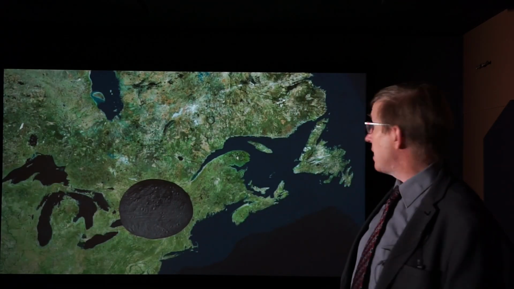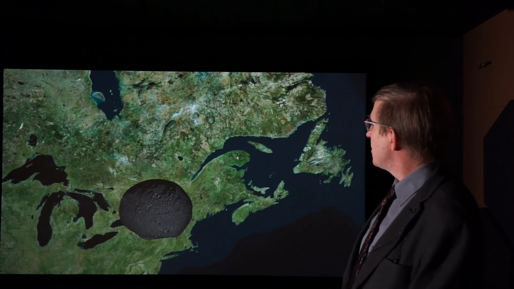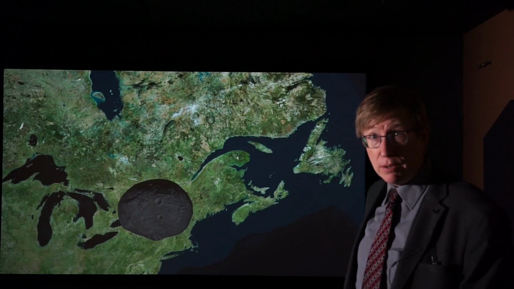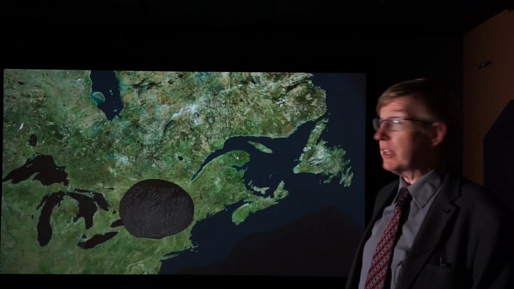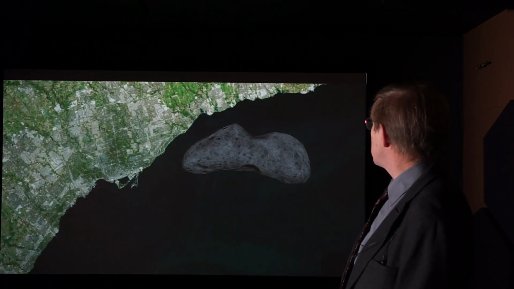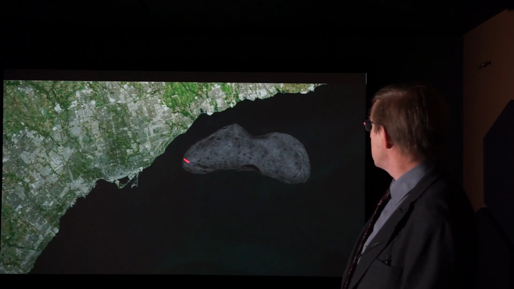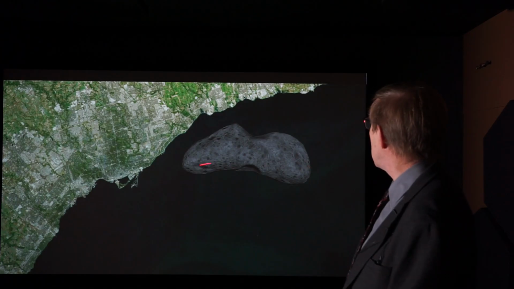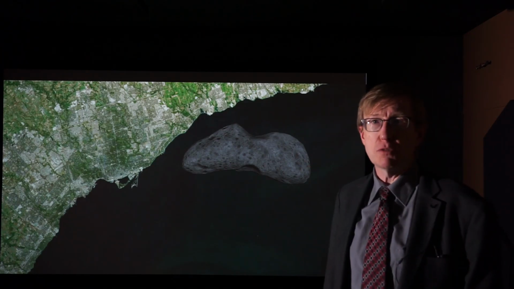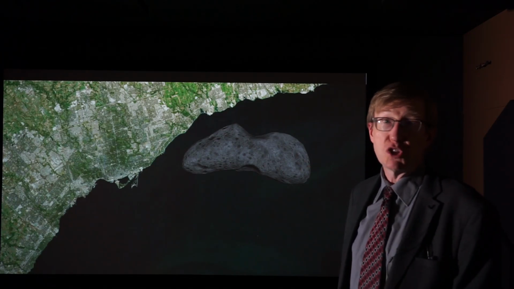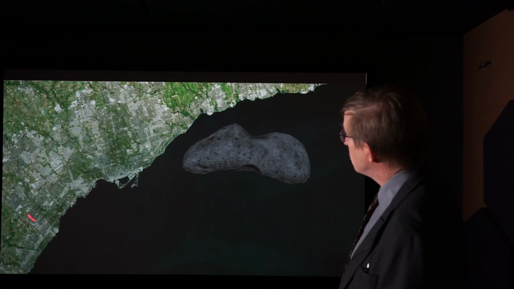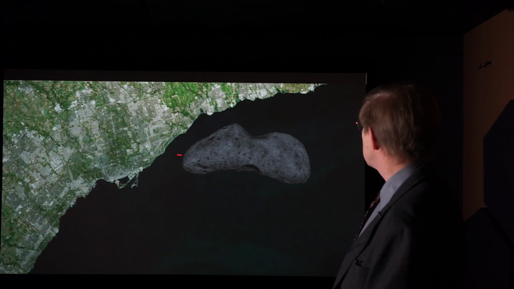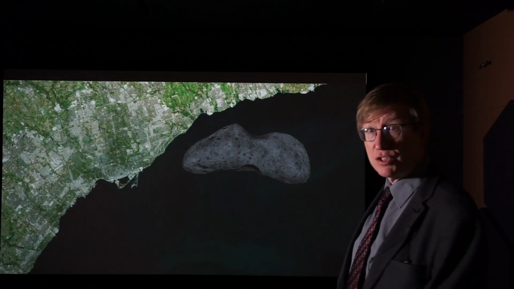So we've looked here at Vesta, sitting here over the Great Lakes. The next largest object that we're going to talk about, and now we're getting into where there are a huge number of objects of this size, is an object called Eros. Eros is about 34 kilometers across, quite a bit smaller than the previous things we were looking at, which were around 500 kilometers across. So you can see Eros compared to the Greater Toronto Area. Eros and the GTA, kind of similar sizes.